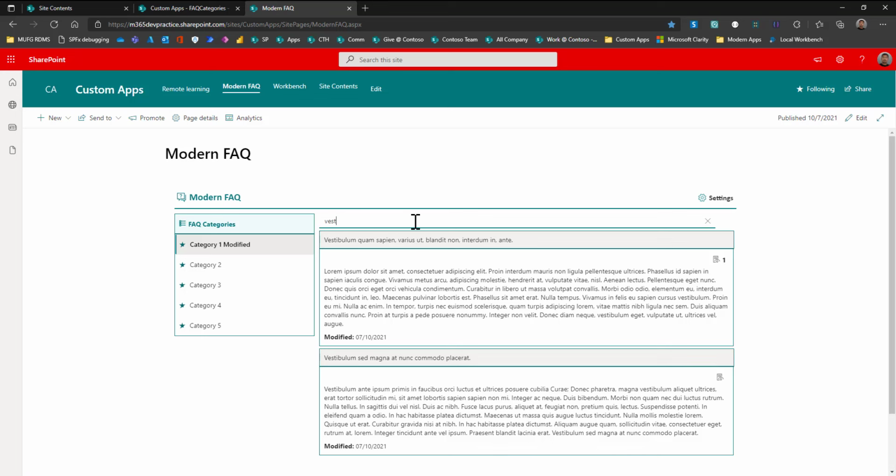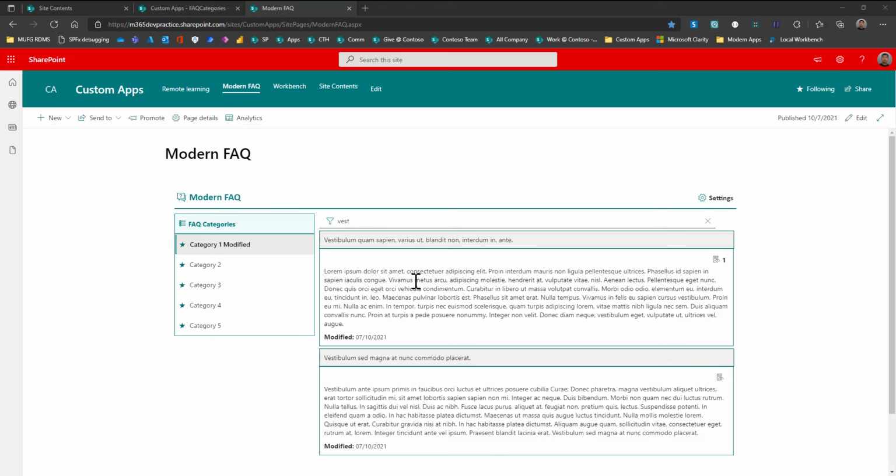Regarding the features, these are all the features currently available in this modern FAQ. The main objective of this app is to provide a user-friendly but simple FAQ which can be configured within a limited amount of time. There are no complex configurations required. Everything is automated. The list creation and the sample data packs, if you want, you can use the same sample data and edit it and add your own content.